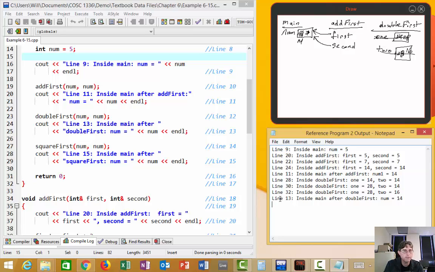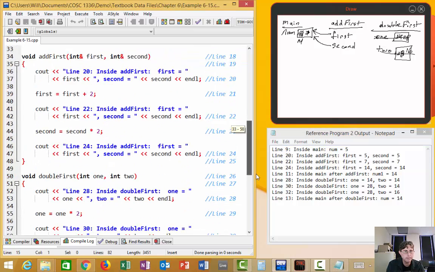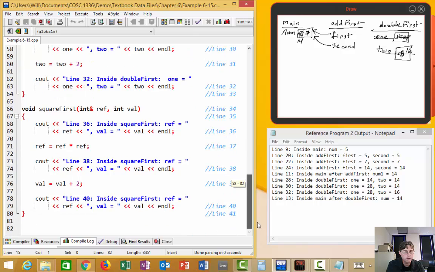And then we're going to call square first and send in num and num as well. So here's square first. In square first, we've got ref and val.